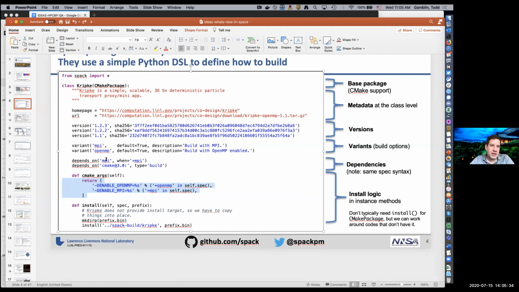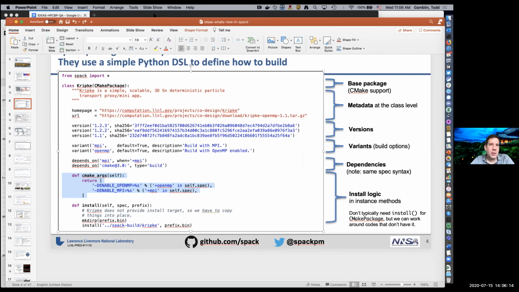The way that you support that is you add some variants to your package like MPI and OpenMP. And then if someone installs cryptkey plus MPI plus OpenMP, this is going to run with enable OpenMP true and enable MPI true. Essentially, the way that we modeled this is you expose the variants on your package. You expose the knobs that you think people in Spack care about. And then you just pass them to CMake in here. But they're customizable. So you could build plus OpenMP minus MPI. You could build plus MPI minus OpenMP and so on. And have 4 different versions of your cryptkey package with different configurations there.